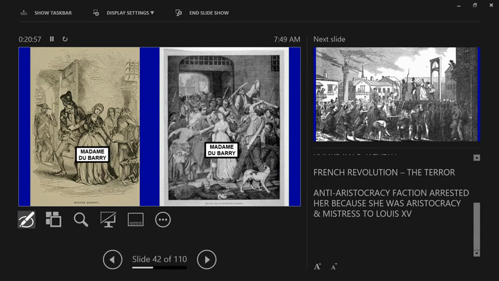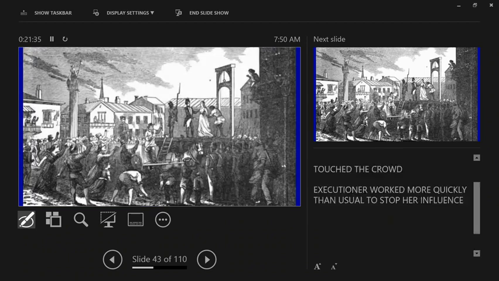And during the French Revolution, there was this episode called The Terror, and that's where you had lots of beheadings with the guillotine. And so what the revolutionaries were doing, anybody that was associated with the aristocracy, the king, the queen, the royal court, anybody that had lots of money and hobnobbed with the rich and the famous and the royal, they were all put to the guillotine, including Madame du Barry. So she was arrested and tried and found guilty and then sent to the guillotine.